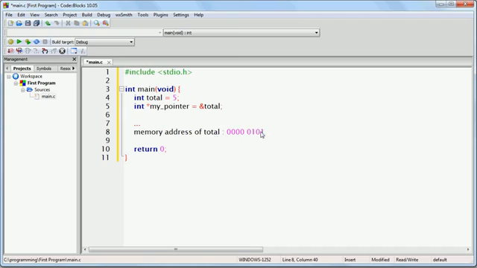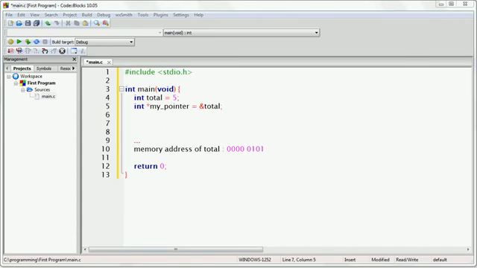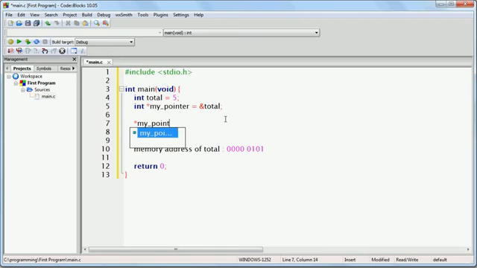So if I change that value by writing like so, now what have I just said? I've said what is at the memory address of my pointer, set that to 10, which means that it will now look like this.